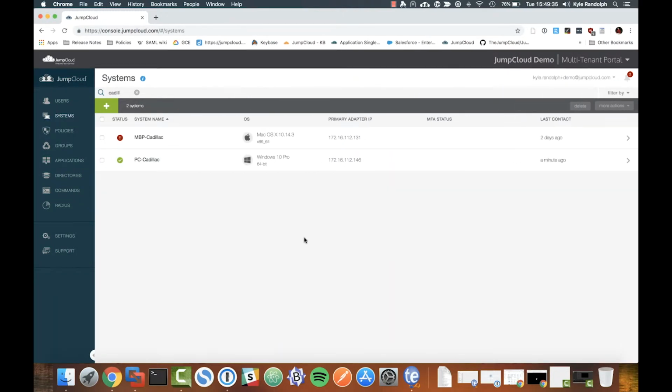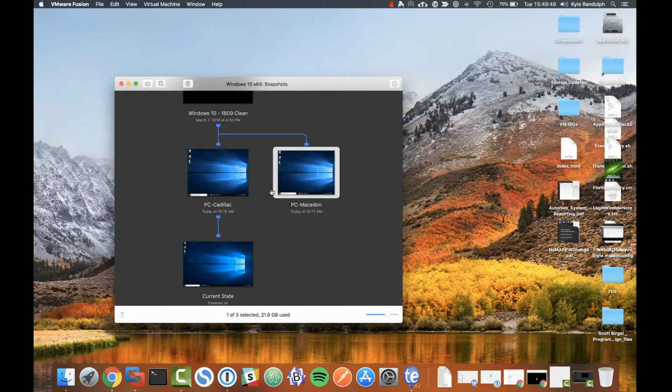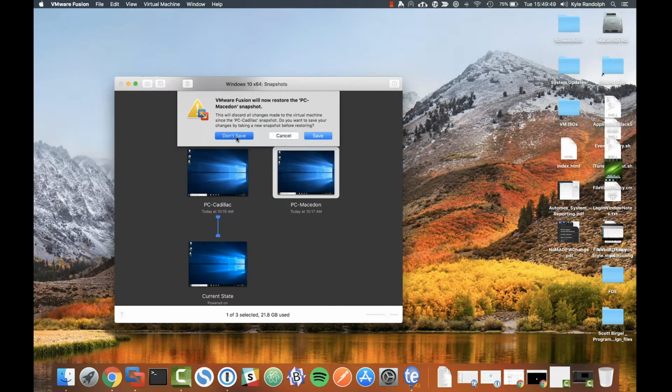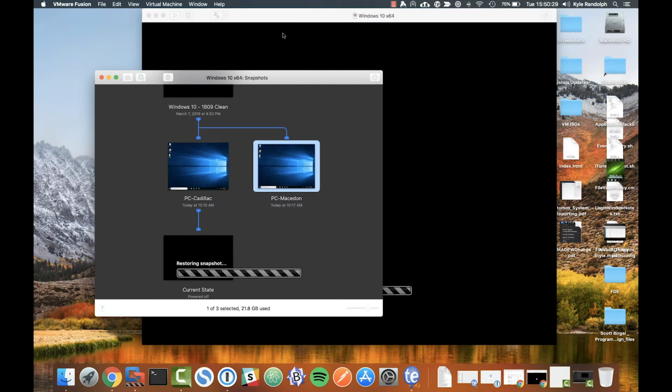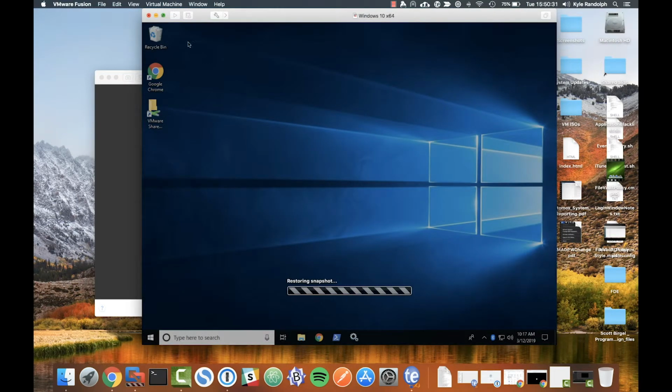And so that's the process for enabling BitLocker and getting that encryption key off the system once the volume has been completely encrypted. But let's also take a look at the other case, which is what if you already have BitLocker enabled on your system and you want JumpCloud to capture that recovery key? Let's go ahead and jump on over to our other system here.